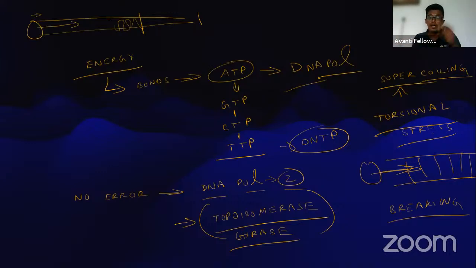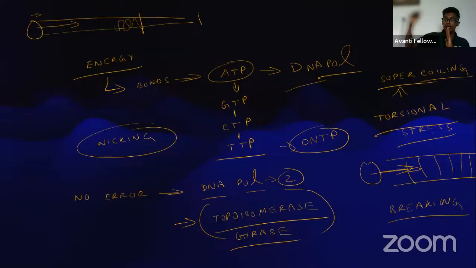It will nick. We call it nicking. Nicking means a small cut. Nicking is done by topoisomerase, not at the helicase but at the far end from the helicase. It will see the helicase coming and decide, okay, now there is a stress buildup. Cut the DNA. When the DNA is cut, the stress is reduced. As the helicase is coming closer, stitch back.